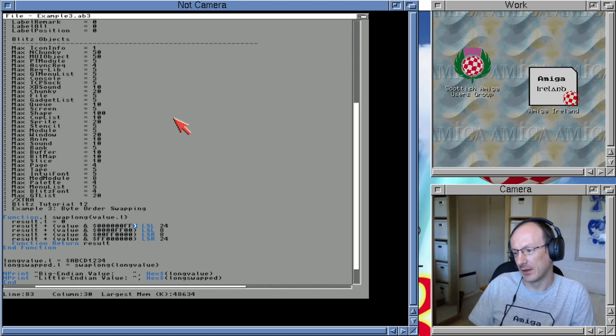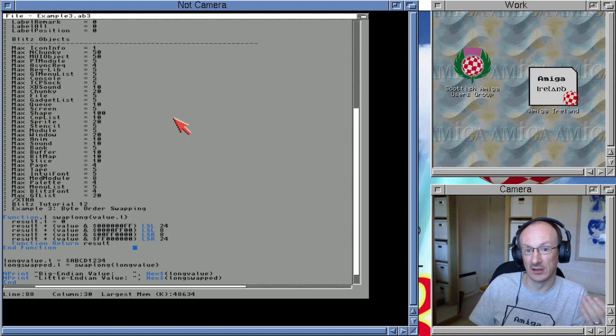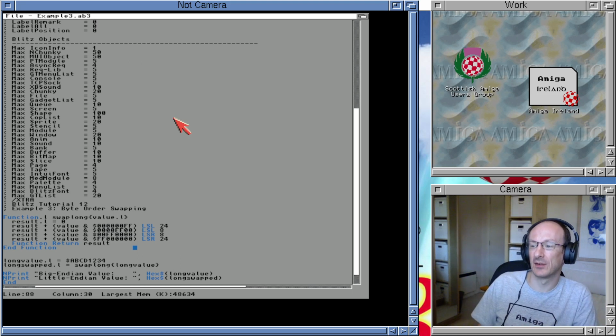For big Endian, you've got the most significant byte first, then the next most significant byte, all the way down to the least significant byte, and they read left to right as we read naturally, so it makes it easier for us to read, looking at code. But a little Endian CPU stores the smallest byte first, and then goes towards the largest byte, the most significant byte, as they say.